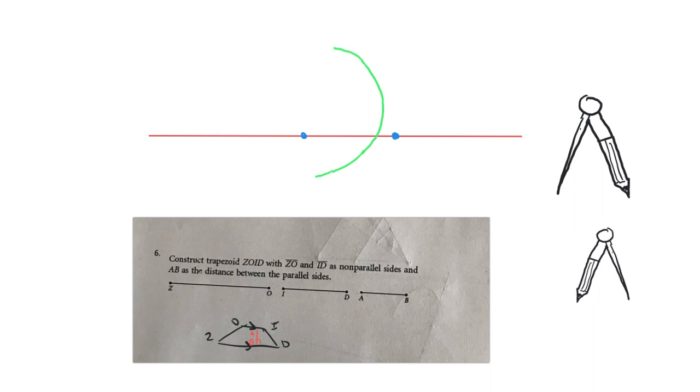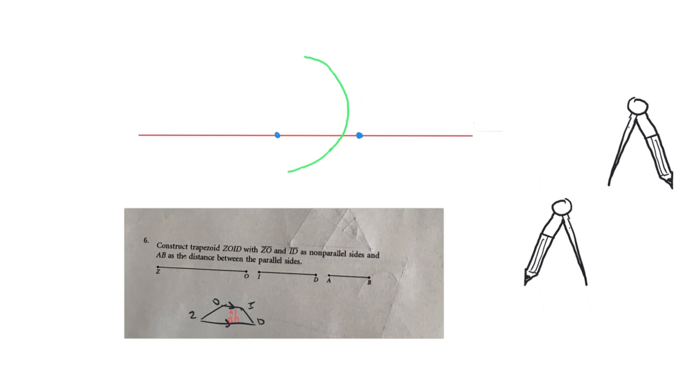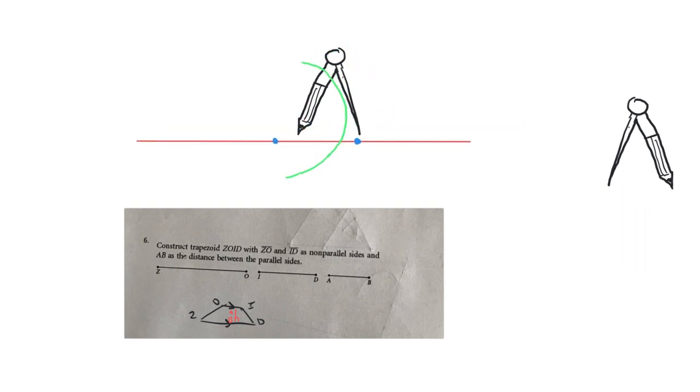Now I'm just going to use this guy, but I'm going to blow it up, all right? But imagine once again that it's the same compass, it's just that I'm flipping it around. Remember, it's the same size as what you just did. You did not change a thing about the size. You're going to put it here, and then you're going to draw this arc right there. So I can move the compass out of the way, and that would look something along these lines. All right, once again, not drawn to scale.